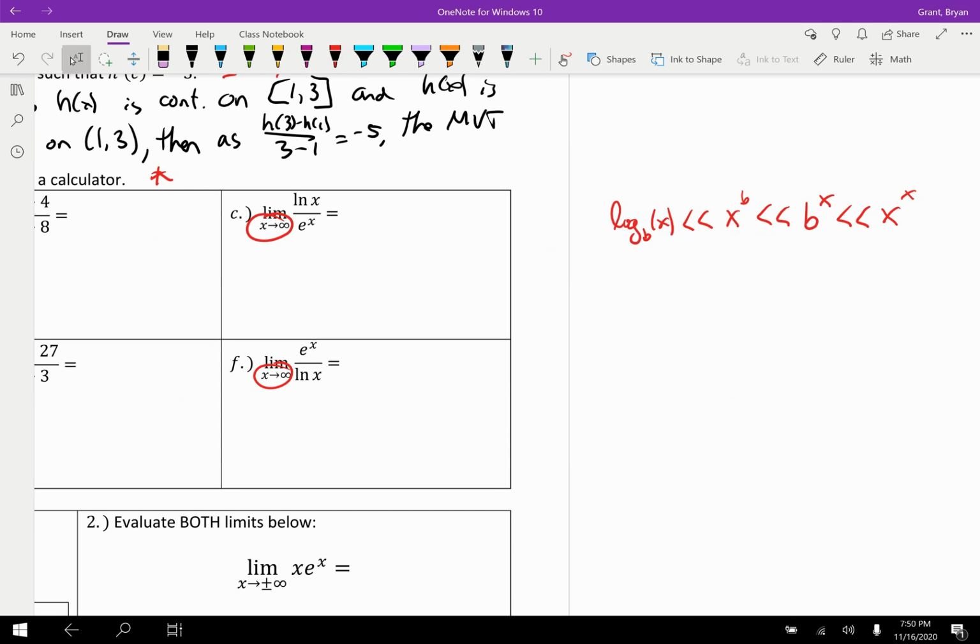All right, looking at that then, let's think about dominance one more time. Natural log is much less dominant than e to the x power. So at infinity, e to the x power is so big that the natural log might as well just be a constant. Doesn't even matter, blots it out. So substituting in infinity, 1 over infinity is again 0. This guy though, e to the x over the natural log of x, same sort of dominance, where e to the x is much more dominant than the natural log, but when I substitute infinity and it's on the top of the fraction, this becomes infinity. And I really try not to say equals infinity because we reserve equals for values, and infinity is not a value, it's a concept, right?